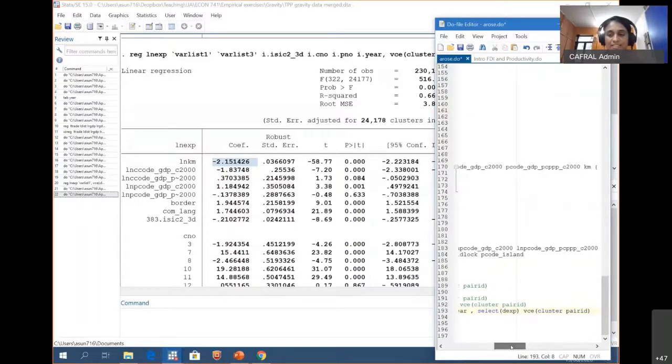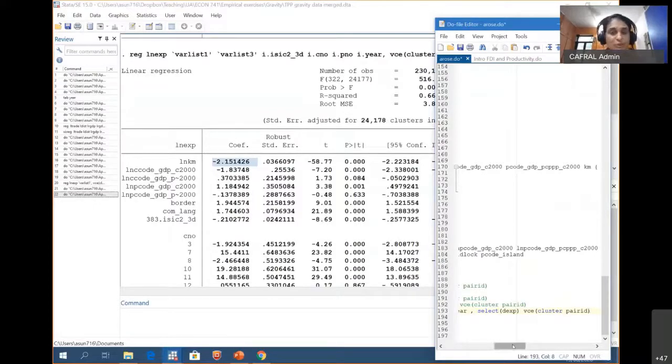And then you have the selection equation in the first stage. So the Heckman selection will run the first stage regression to estimate the probability of exporting. And for that, you have the selection equation. So you define select and then brackets dexp. If you remember, dexp is that dummy variable that says 0, 1 if you are exporting or you're not exporting, right? So that's the selection equation dependent variable. And then I'm telling Stata that it has to cluster the standard errors.